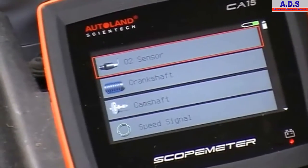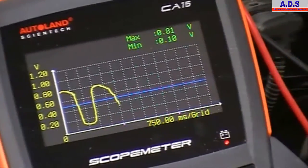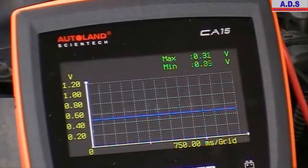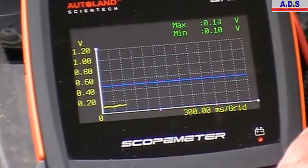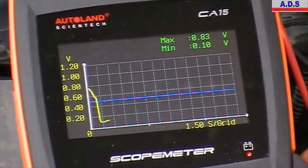So now we just go in and check the O2 sensor. We're already connected here. So again, the voltage scale and time base are already set up for you. If you want to tweak it to look at it, if you want to see more or less, vary the time base.